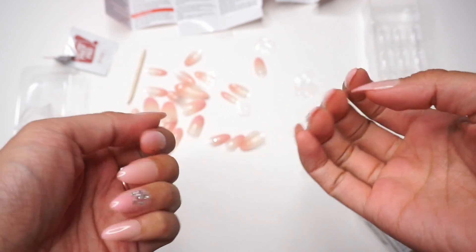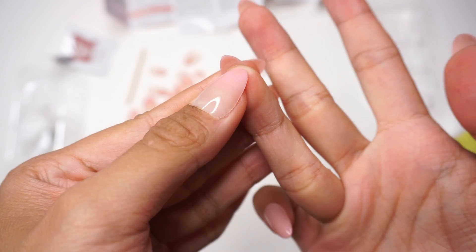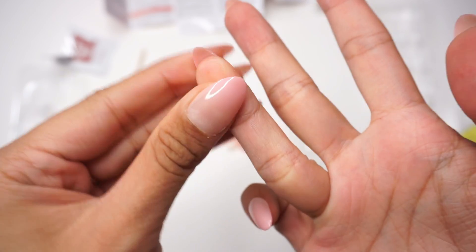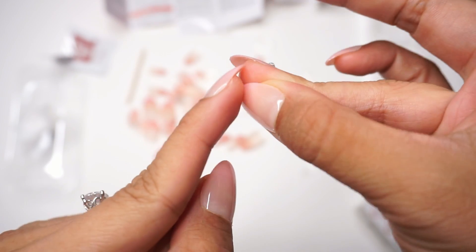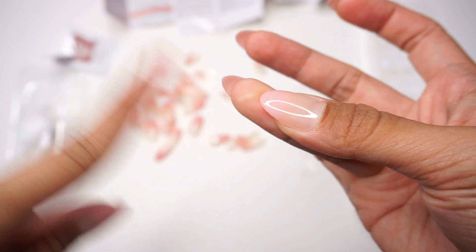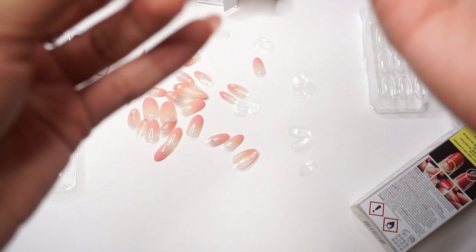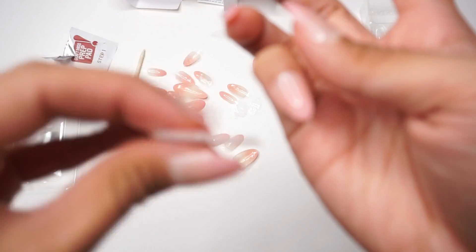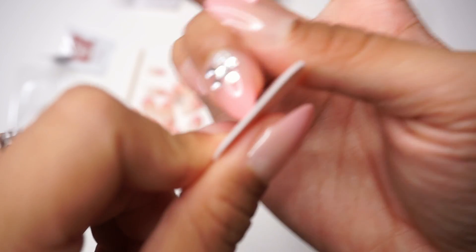Let's see how long it'll last. There's a bit sticking out that's not covered by my nail and it's quite sticky. A trick I've read is that you should put clear nail polish on there, so let's try to make it unsticky. Also the tip has a bit of an edge — I don't know what it's called — but we're just going to file it.